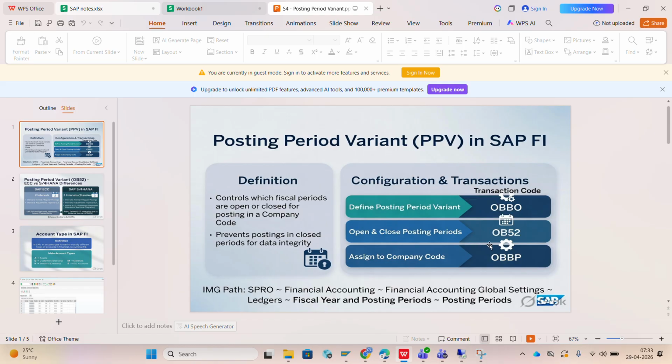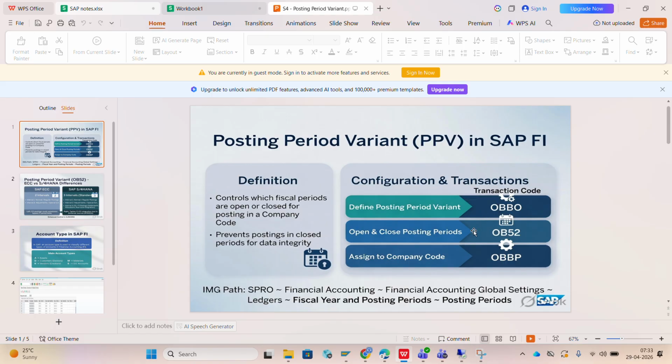So we will also do it using the OB52 transaction code. In the production system, we open and close the posting periods accurately on a timely basis, but in development and quality systems we won't maintain them like that. We are FICO consultants responsible for opening and closing the posting periods.